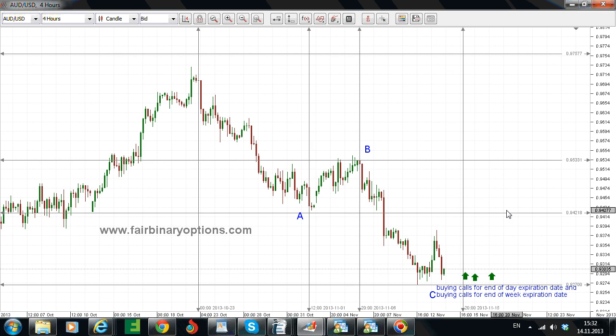Our scenario here goes for both strategies, in the sense that by the end of the day we are looking for a potential A, B, and now a C wave to the downside normally should go. Or you might look at even for end of week, and that should be something like more than 24 hours from now, on Friday at the New York closing. This is pretty much what I wanted to show you for today based on this Australian dollar and US dollar. Normally this should be a corrective move to the upside that should go somewhere around 94. So this area here should be touched again, but again in a corrective move. It remains to be seen.